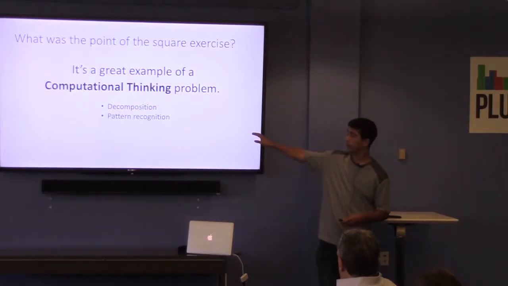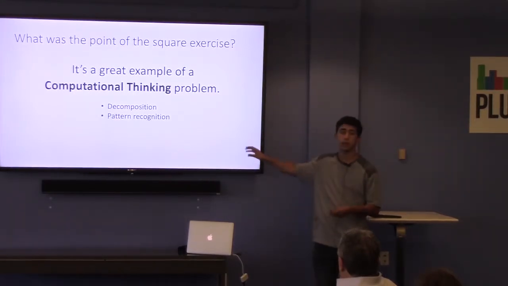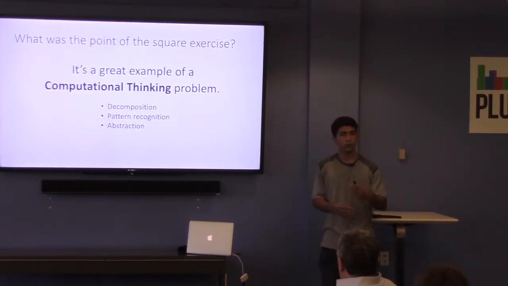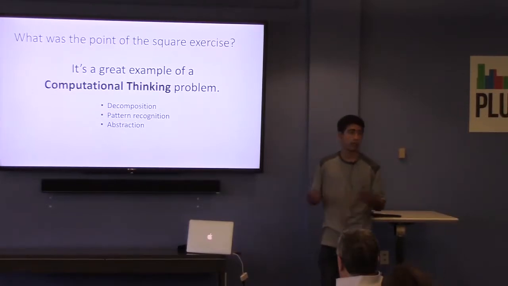The next thing you have to do is pattern recognition. This is probably the hardest and most important step. How to recognize patterns inside these numbers that you see. Remember, we saw 1, 1, 4, 1, 4, 9. There's some kind of pattern going on there, and then you realize, oh yeah, it's 1 squared, 2 squared, 3 squared. Next thing you have to do is abstract your pattern. That's where we took the pattern we found for the small cases and applied it to the large case, the 10 by 10 grid. And that's how we found our answer.